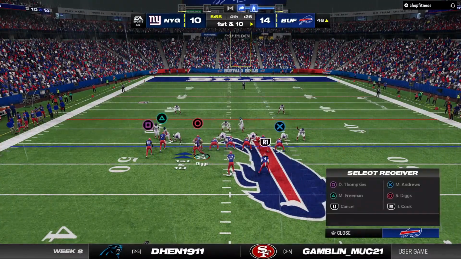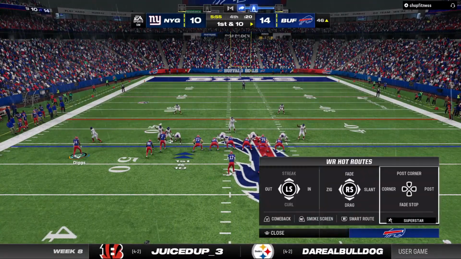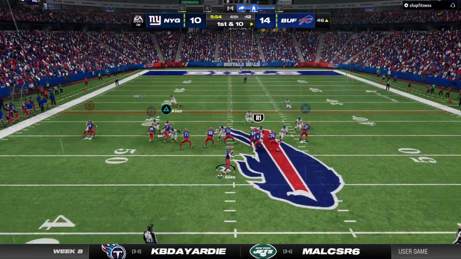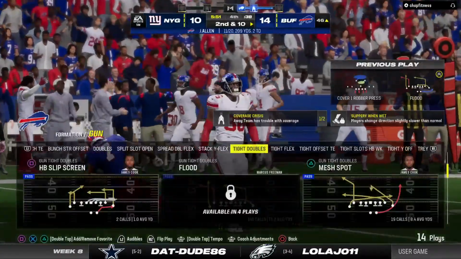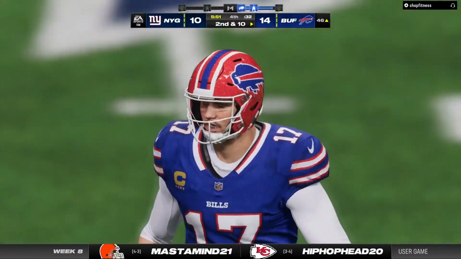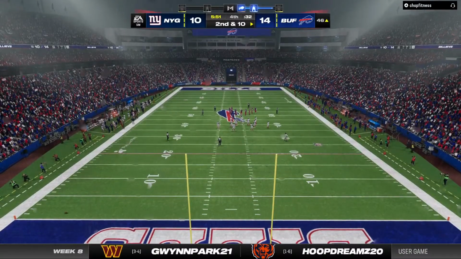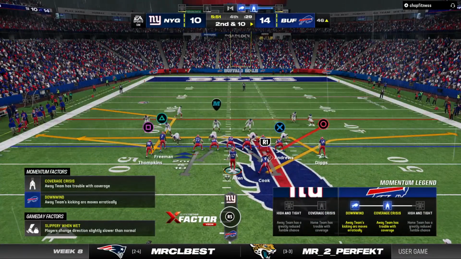Diggs, the motion man left. Throwing on 1st down is Allen. And this one's incomplete. The coverage keyed in on him since that last completion his way. He earned a little more attention on that route, and that made it a lot tougher to get a clean throw his way. So after the incompletion on 1st, now 2nd and 10.